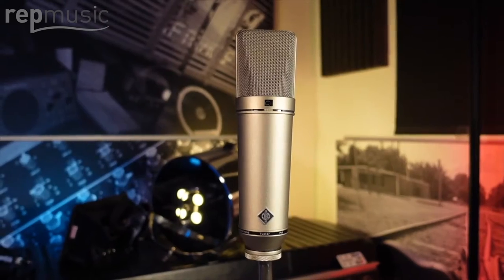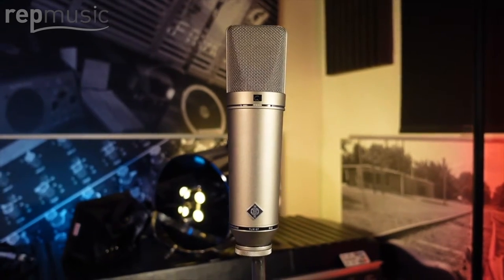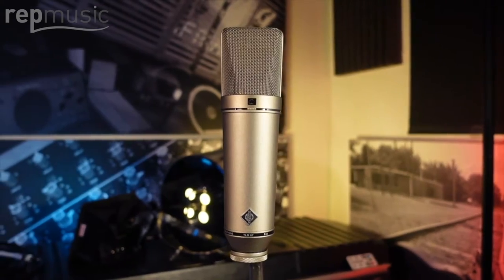That's a lot of money. So what does the U67 actually give you? We've got the U87 over here — a super cutting mic that's been used since the 80s on loads of pop tracks. The U67 offers a bit of tube but with the K67 capsule. You do get that hybrid between the 87 and the 47. The 47 maybe always has a slower response and is super warm — this has a bit of both.